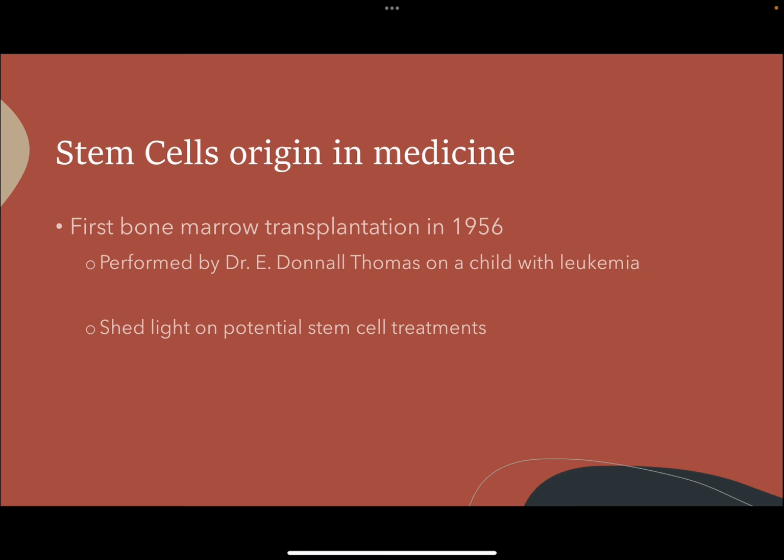So stem cells' origin in medicine has a long history, but what's most credited for putting stem cell therapy on the map is the first bone marrow transplant that happened in 1956. It was first performed by Dr. E. Donald Thomas on a child with leukemia, and it shed light on potential stem cell therapies for the future.